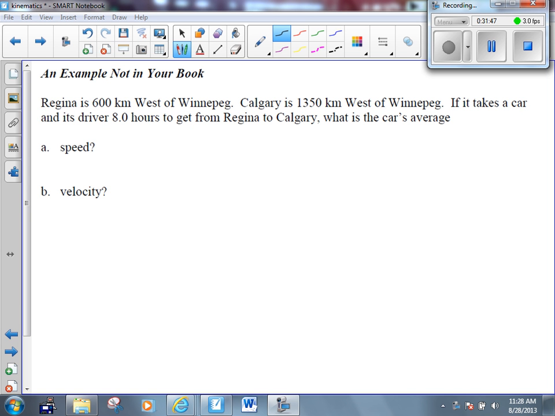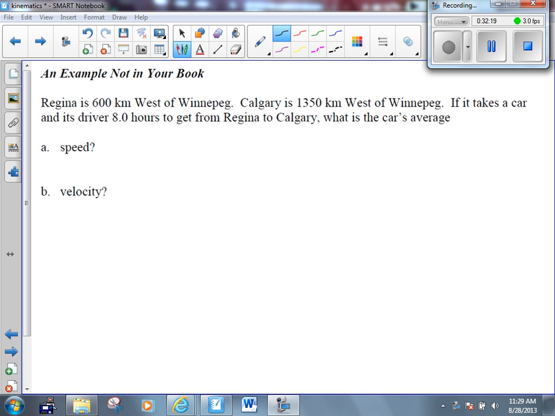I remember getting past Regina, just on this side of Regina, and I remember seeing a sign that said how far Calgary was. Saw it off in the distance, and I got excited because on the East Coast, when you see a sign like that, you're 30 kilometers from somewhere. Everything is so much closer together on the East Coast than it is here. I see this sign, I'm thinking, okay, I'm close to Calgary. But when I get closer to it, I realize I'm not that close.